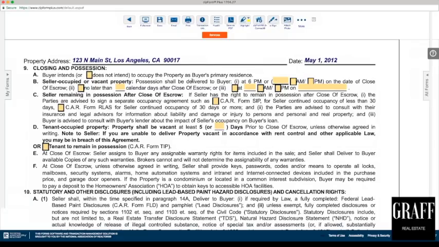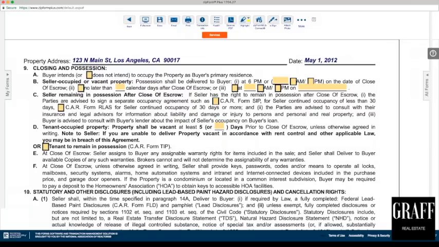In the case of the property being seller occupied, you want to make sure that it's clear when the sellers have to vacate. Sometimes the sellers may ask for a week-long extension to stay in the home after the close of escrow.